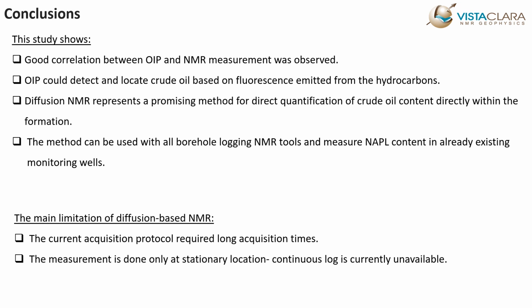and so can measure NAPL content in already existing monitoring wells directly within the formation. So the main limitation of the diffusion-based NMR is that the current acquisition protocol requires long acquisition times. We need to repeat the diffusion NMR experiment with multiple diffusion times in order to more accurately differentiate between different types of fluids in the formation. And currently the measurement is done only at stationary locations, and a continuous log is currently unavailable, but we hope that in the near future it will be modified.